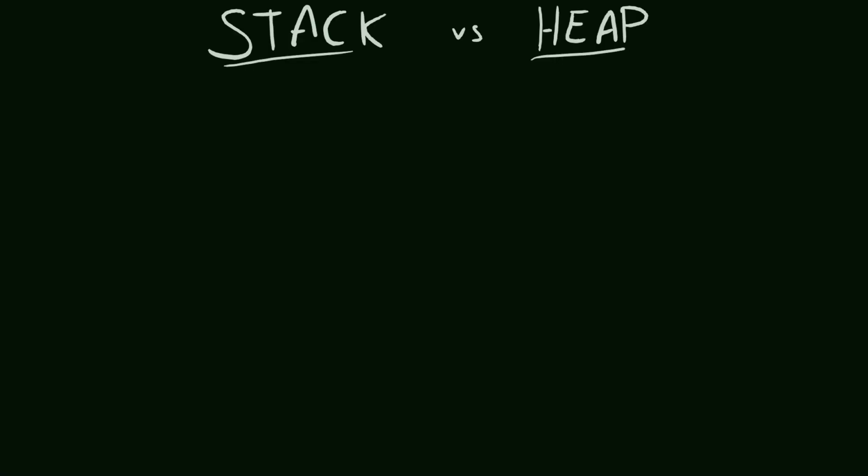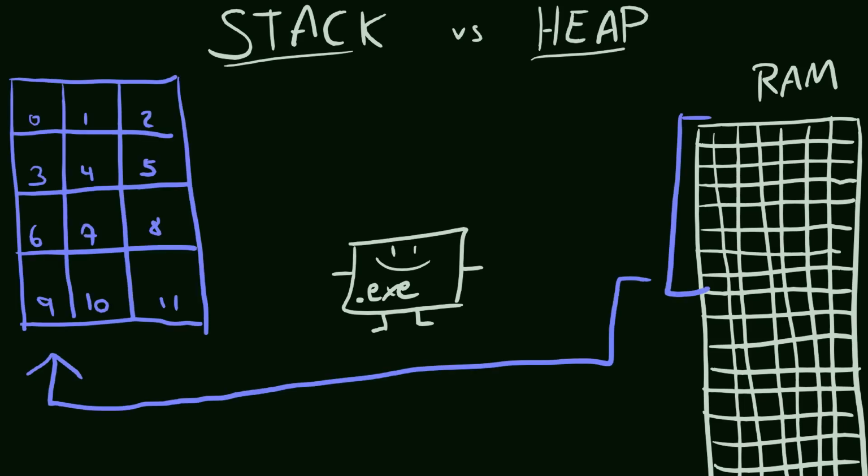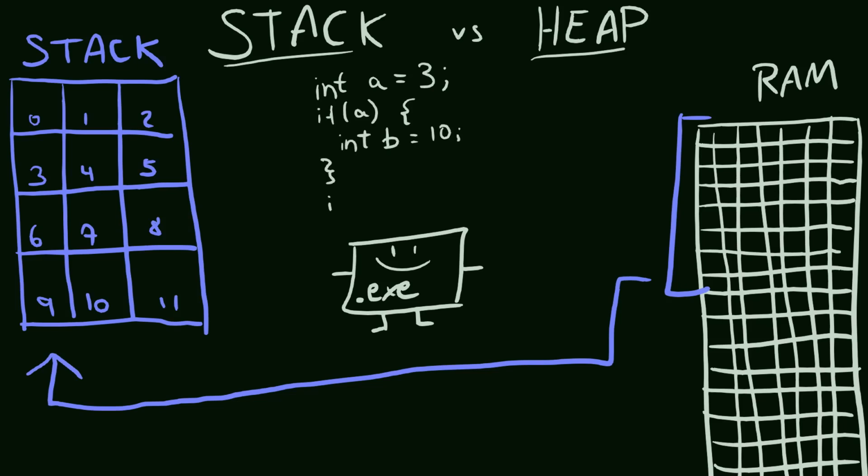Now let's talk briefly about the stack and the heap memory. When our program is launched, the operating system can give us a bunch of memory for our program to use. This memory is called the stack. Every time we create a variable, the variable is inserted on the stack. And every time that variable goes out of scope, the variable is popped from the stack. But in this case, we want our buffer to persist past the stack. And we also need to free it and reallocate it whenever we need a window of a different size.